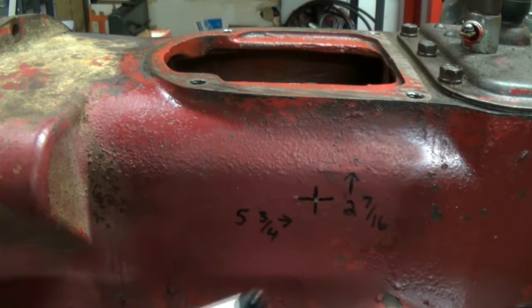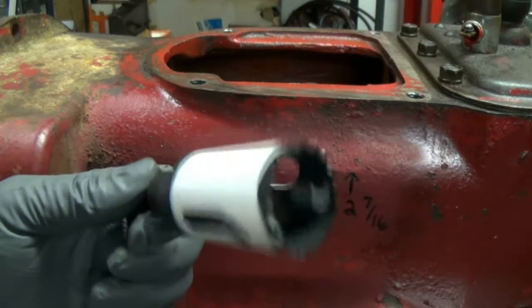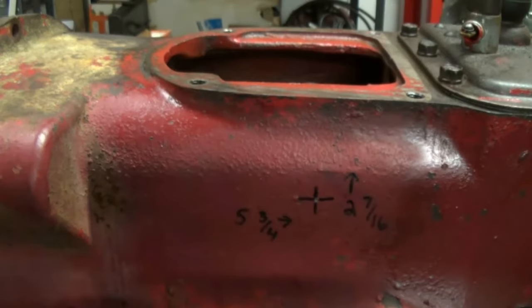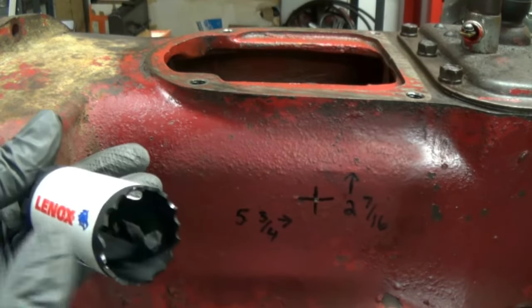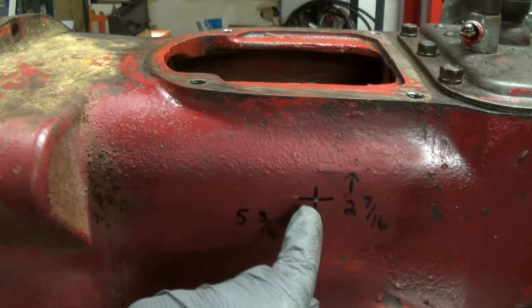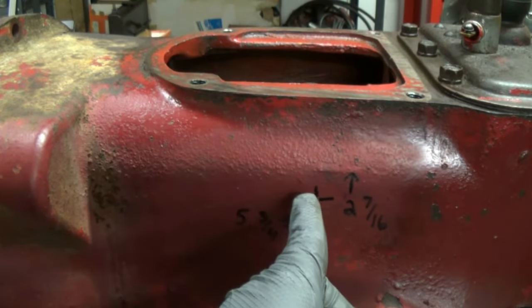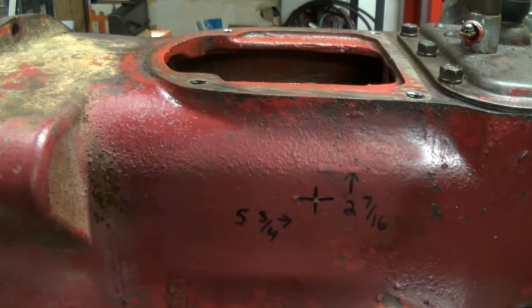The hole itself is going to be 1 1/4 inches. And naturally, I'm going to be using a hole saw that is for metal. I'm going to pre-drill the hole, though, with a little bit smaller bit. This is a 1/4 inch bit. Just in case I feel the need to move it one way or the other, I can maybe start it and get it. Once I get the drill in there, I can pretty much see down through just how good it's going to be.